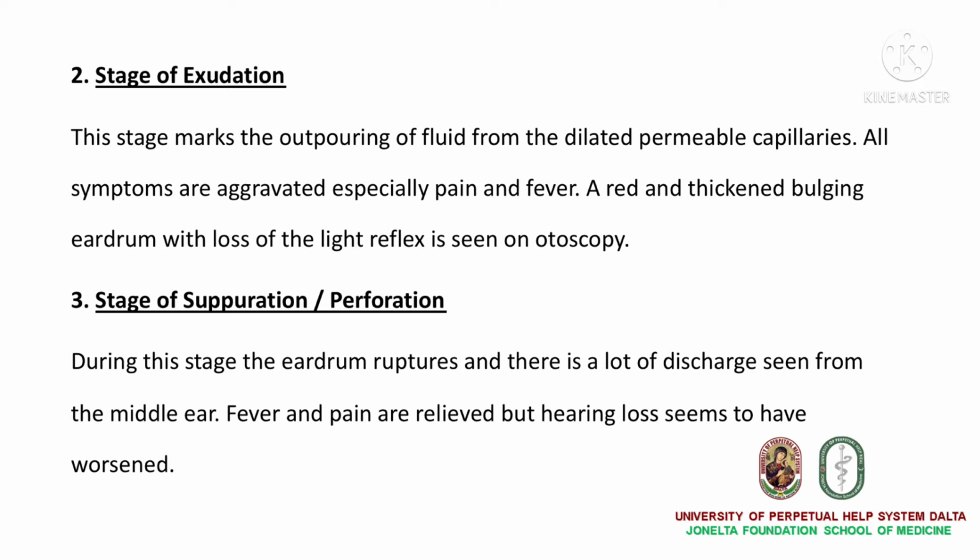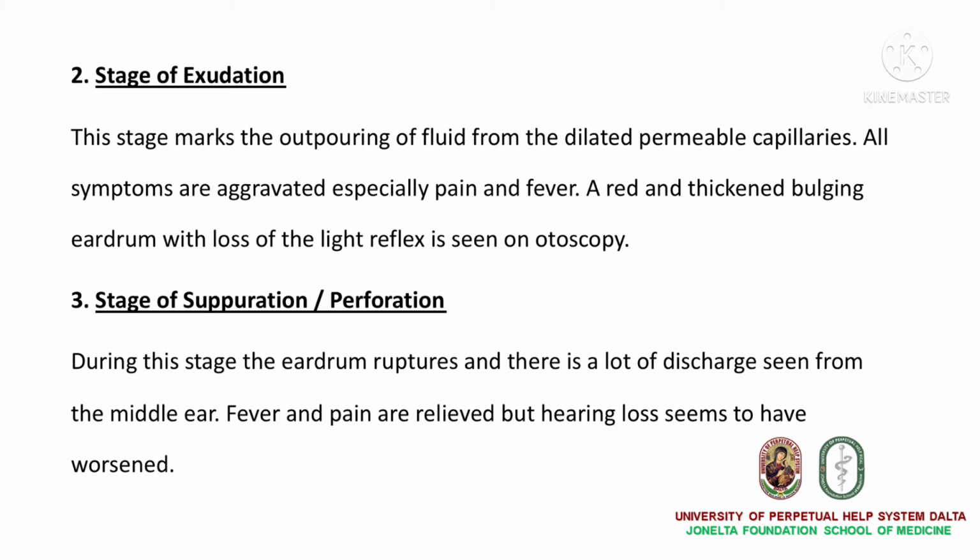Stage 3 is the stage of suppuration and perforation. During this stage the eardrum ruptures, and whatever fluid is behind the eardrum starts to discharge, and we can see it in the external auditory canal. When acute otitis media is followed by perforation of the eardrum, and the discharge is seen in the external auditory canal, that is the outer ear, we call it suppurative acute otitis media.